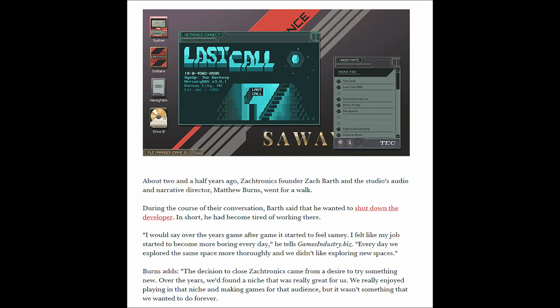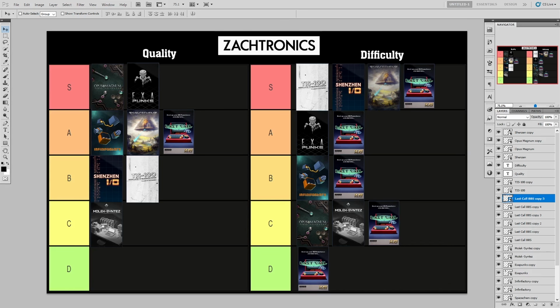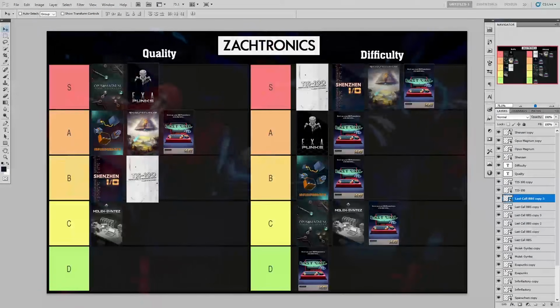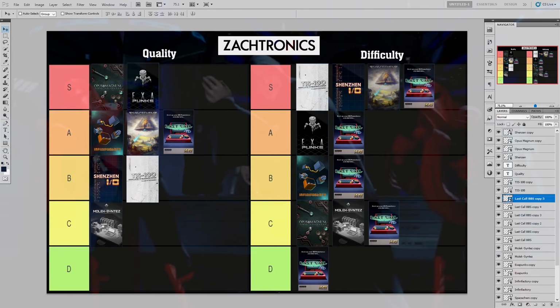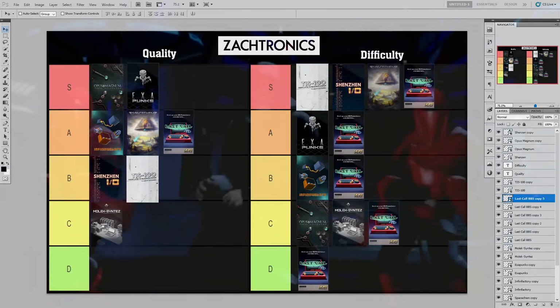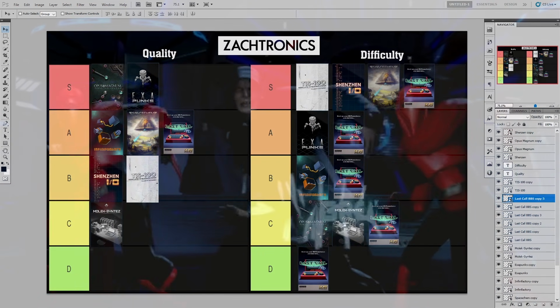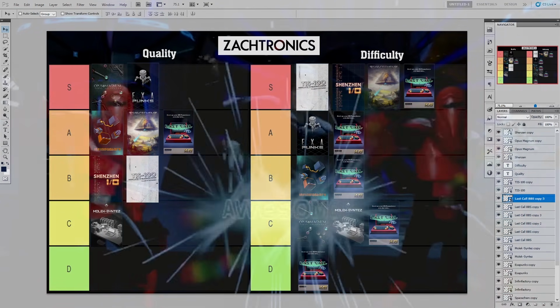In an interview, Zach said that he had become tired of working on Zachtronics games, that the games themselves had begun to feel samey and that they just weren't exploring anything new. It's an understandable sentiment. Though they're all separate games, every Zachtronics game feels inextricably linked. Puzzles, histograms, linear levels, those are all elements of the Zach-like, and at some point there's gonna be more puzzles than the time to solve them.